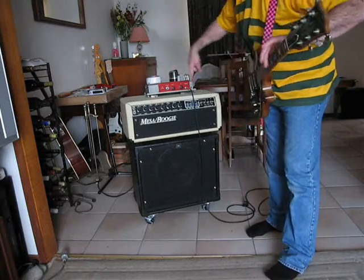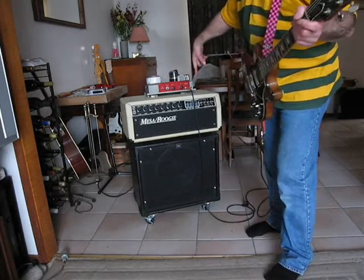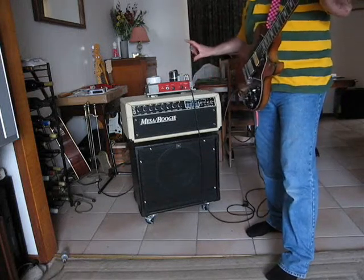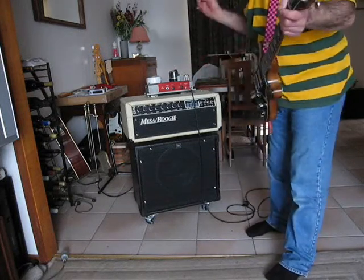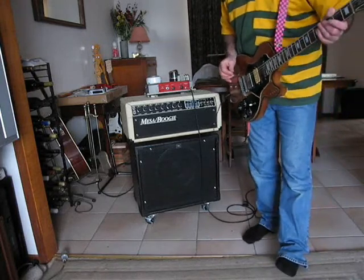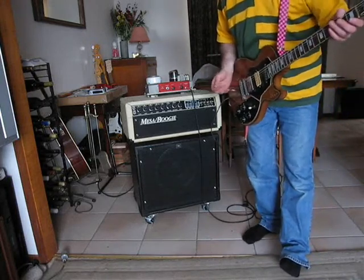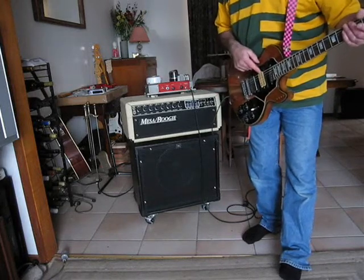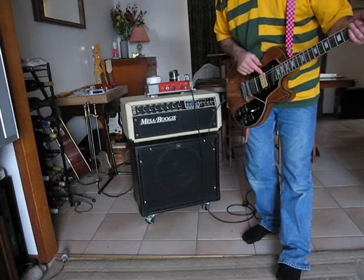From here to here, it's probably 33, 34 centimeters or so. It's only that wide at the back, and it's that high. Beautiful little machine. The guitar is an old '72 Les Paul Recording, with a Gibson Bucker here. I can't remember if it's a Duncan or a DiMarzio here.